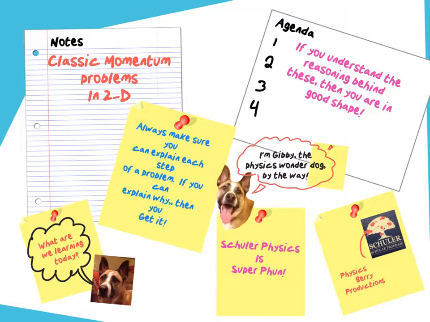All right, welcome to Classic Momentum Problems in 2 dimensions or 2D. I am assuming that you understand how to do momentum problems in 1 dimension. That means only in the x direction or the y direction. If you do not, then I urge you to go to the video before this, which describes classic momentum problems in 1 dimension.